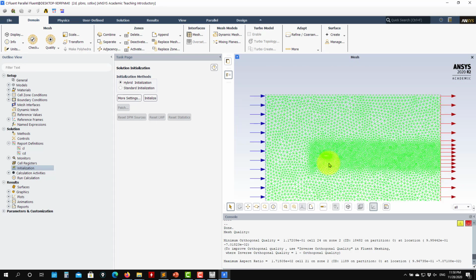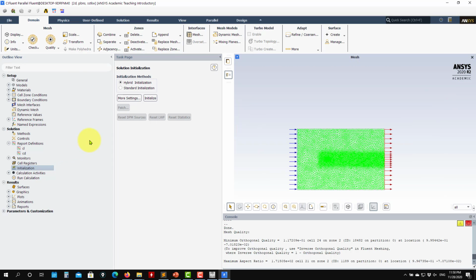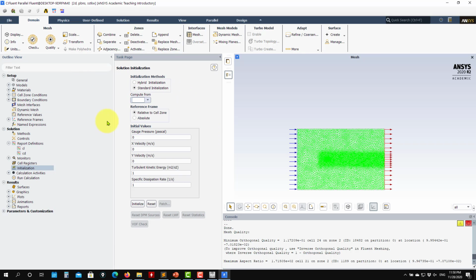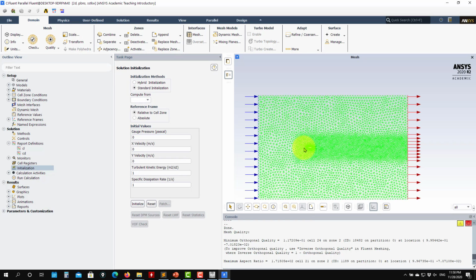Initialization, very important. You need to initialize the solution. This is an initial condition, boundary condition problem, Navier-Stokes equations. So besides the boundary conditions, you need to give also initial conditions. So as you go here, standard initialization, you need to define the initial value, and from that value, you are going to start to iterate. It is clear that the closer this value is to the final solution, the faster the convergence will be. But we don't know that solution a priori, but we can give something close to what we think it will be.